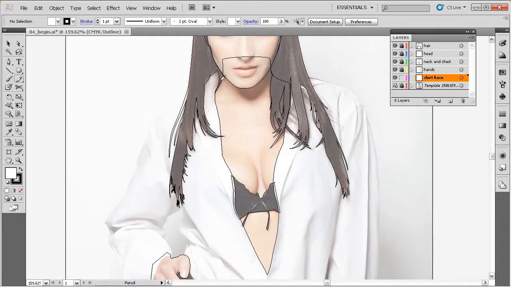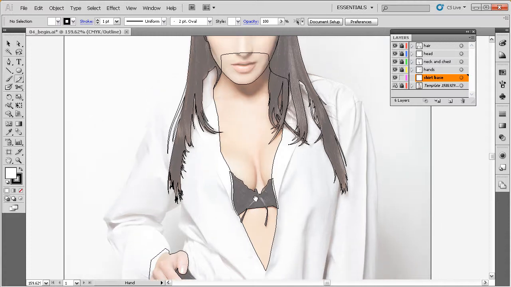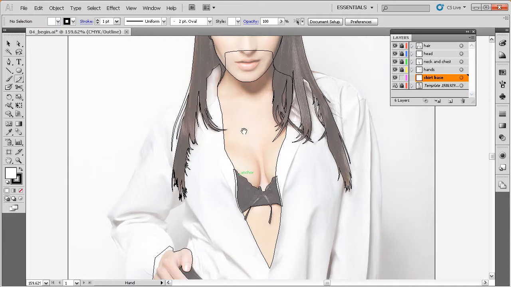And, looking here at some of these areas where these shapes overlap, say for example here where her brassiere overlaps, this line for the neck, notice that I wasn't real concerned with fitting those two shapes together. I overlapped them. We're actually going to fit these shapes together here in just a little bit. So you can see I also did that same thing down here when drawing her hand, where it fits up against the shirt. So we'll worry about fitting these shapes together precisely here in just a little bit, but I'm just going to click and drag and begin drawing my shirt shape.